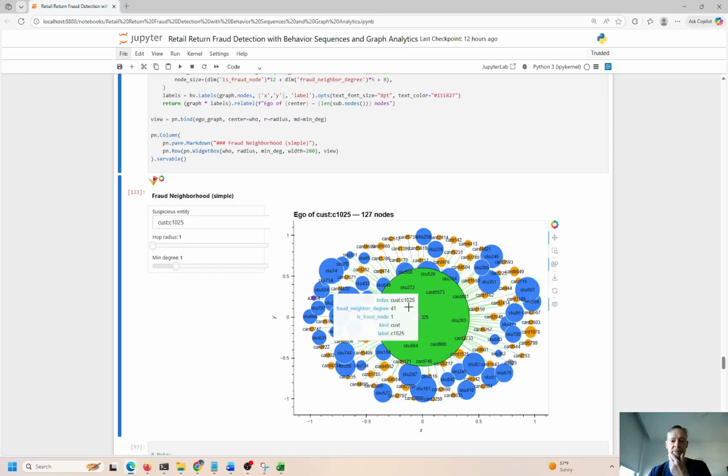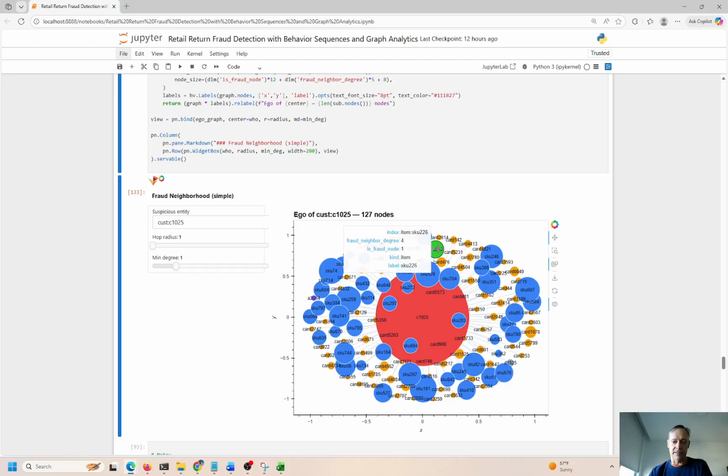So in the middle, you can see right here is fraud. This is kind of like the epicenter of all the fraud. You can see this is the network graph here. So here in the middle is the whole fraud ring, right? And on the outskirts here is all the people participating in this fraudulent activity. So if is fraud node 1, if that's positive, this looks like fraud. We can tell by the SKU number, SKU 226. This is something we have to be aware of. So this is SKU 528.